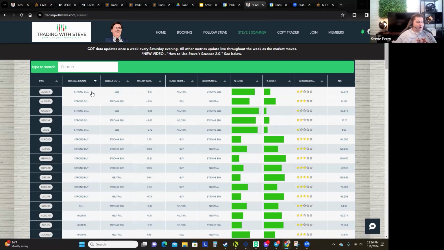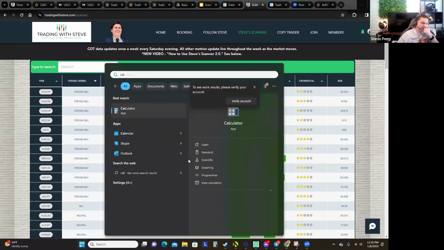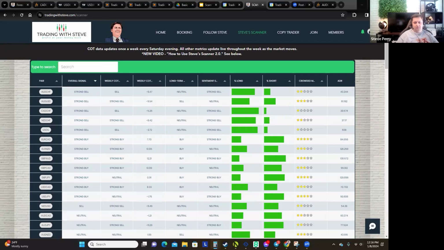So right here I have the Aussie franc. That's one trade. Let's count these. I've got one, two, three, four, skip oil, then EuroCAD's five, six, seven, eight, nine, 10, 11. I've got 11 trades in the overall signal column on the scanner that are strong buy or strong sell. So I have 11. Now let me pull up a calculator. So if I'm risking 3% of my account, watch this.